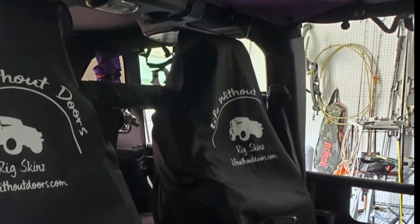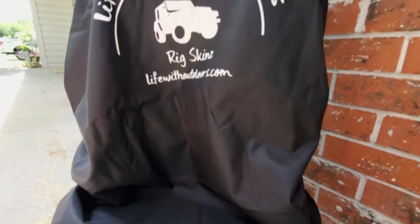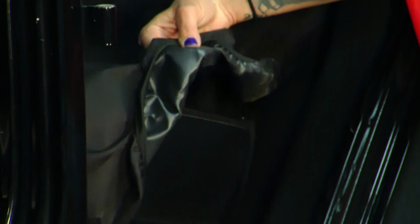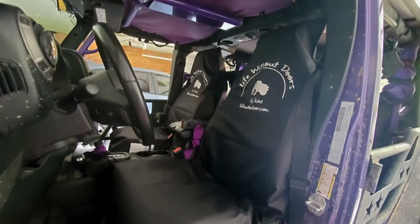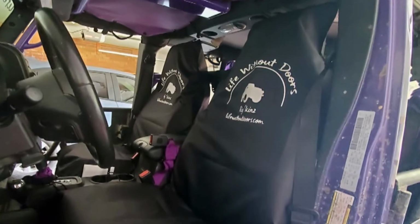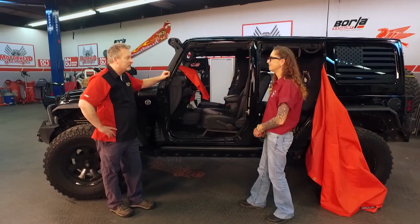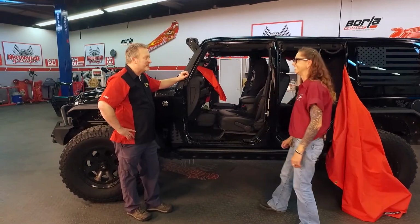And I see you got some great looking seat covers as well, front and back. Yes, the rear seat covers are meant solely for an emergency rain situation. They are a nylon and they are PU coated on the other side. And the front ones, they're the same fabric, but I leave mine on all the time. They're comfortable enough. And I don't have leather seats, I've got the cloth seats. And so I just leave mine on all the time. And when it does rain, I just pop it off, pour it out, move on with my life. You'll never be surprised by a pop-up shower.